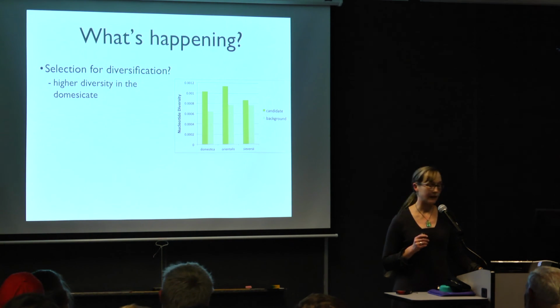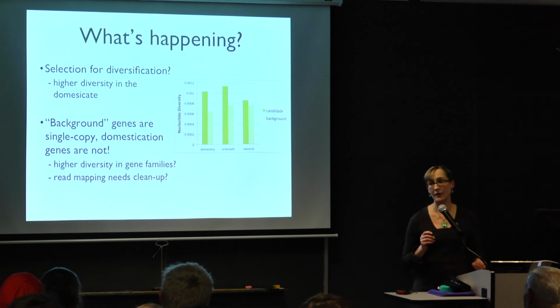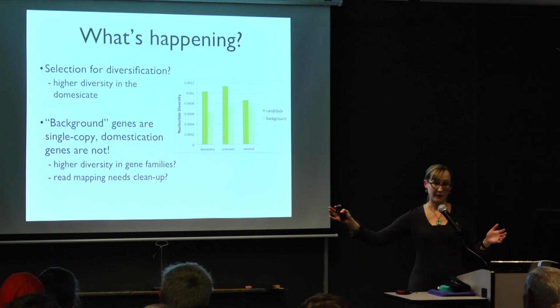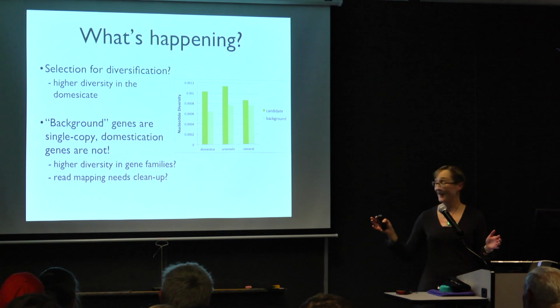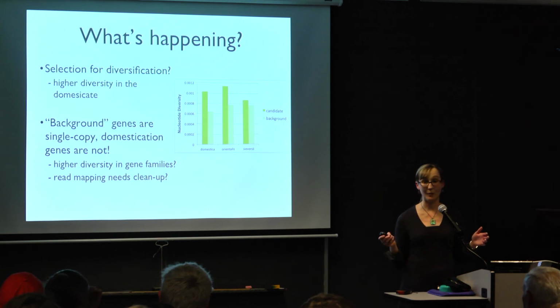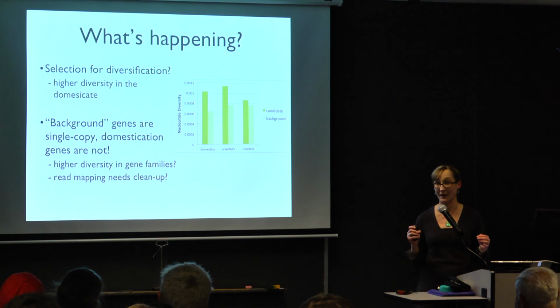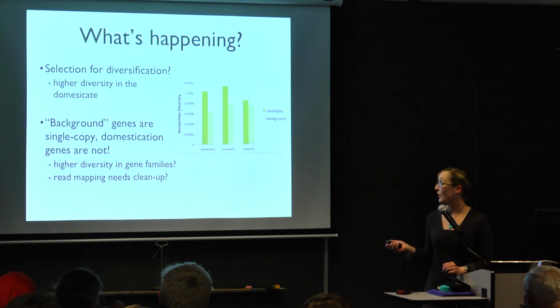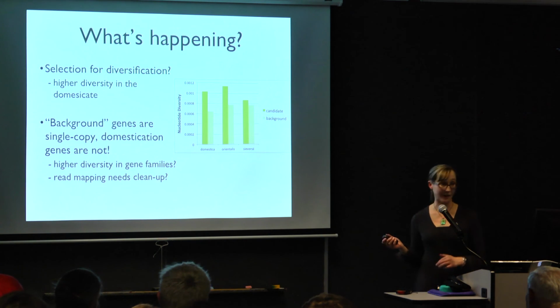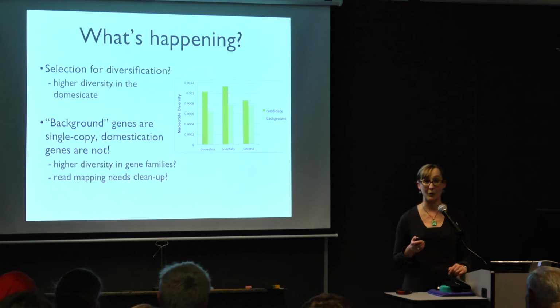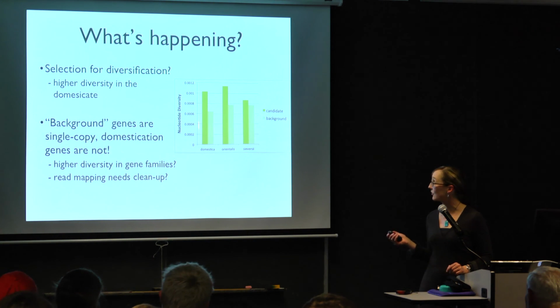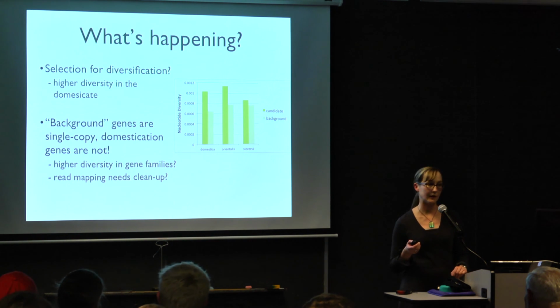The other thing I started to think about as I did this analysis is that I carefully selected my background genes so that there weren't 80 copies of a single locus, but that means that they're not the same as my candidate domestication genes, right? Because some of those are in big families, like the waxy genes. I have like 6 different copies of those. So could just be higher diversity. Very likely my read mapping needs some serious thought and consideration to deal with those multiple copies and make sure that what I'm seeing is actually real diversity. So this is very preliminary, but I'm excited to dig into this a little bit more.